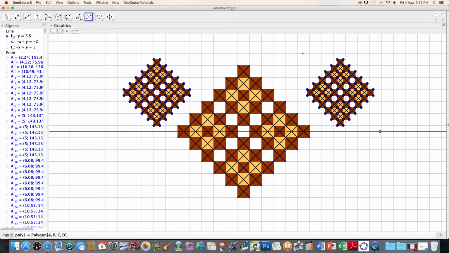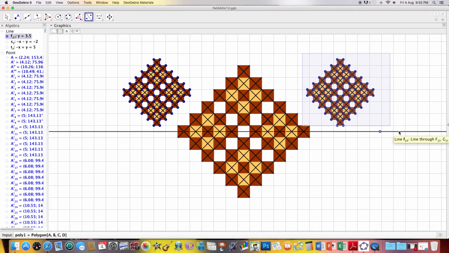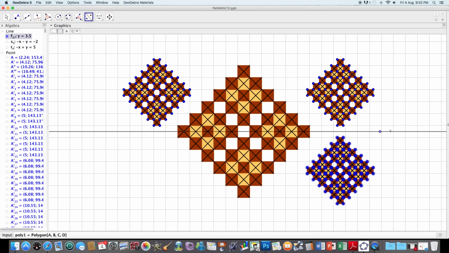So now I'm going to go up here, reflect. I'm going to highlight this shape. And I'm going to reflect it through this line. And then I'm going to highlight this shape. And reflect it through that line.